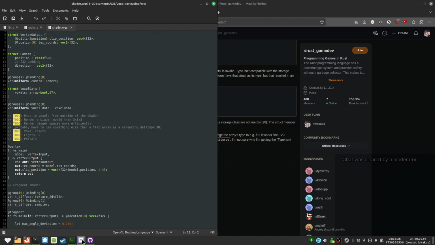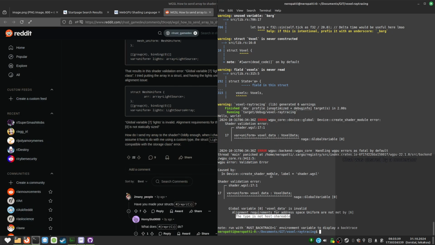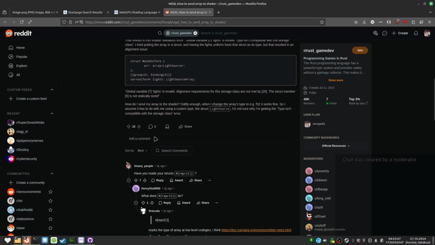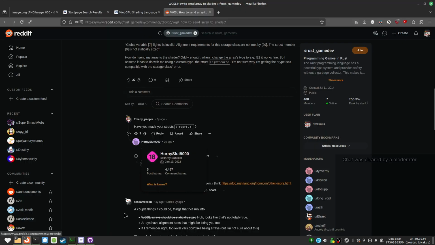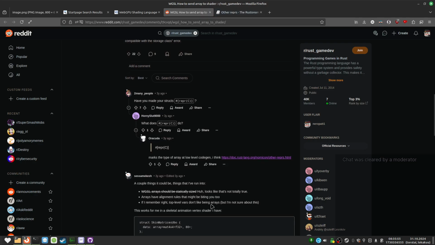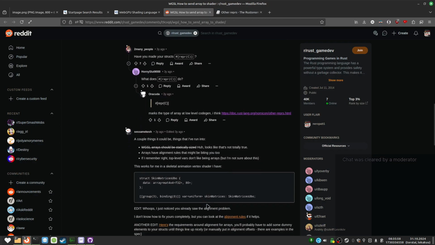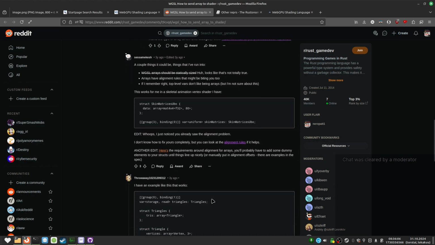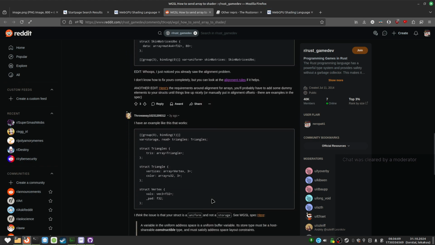This is... I'm not having a statically sized issue. This is a different issue. Storage. Hmm.